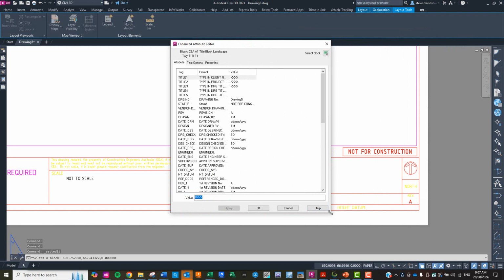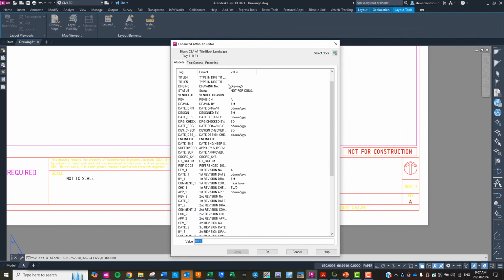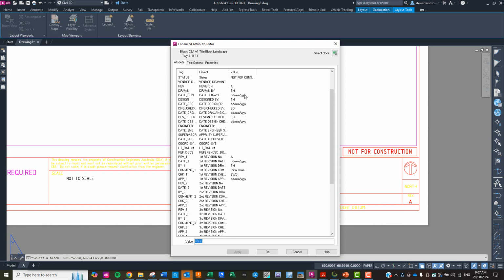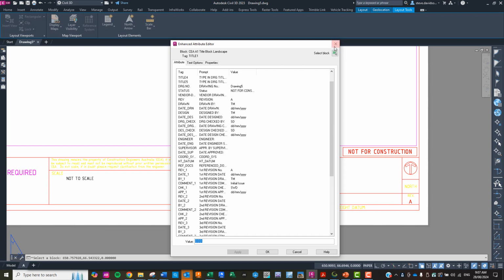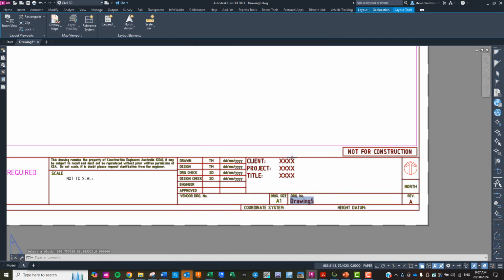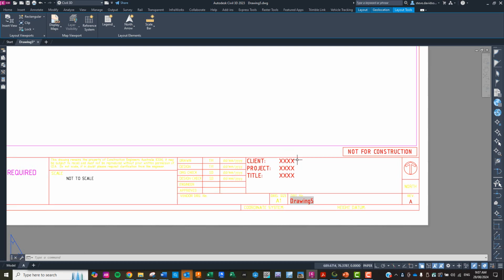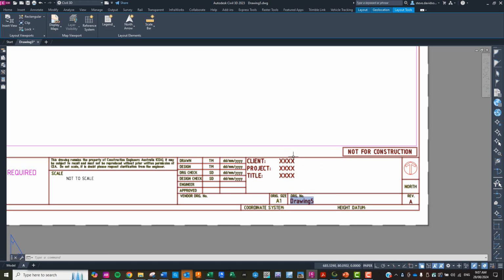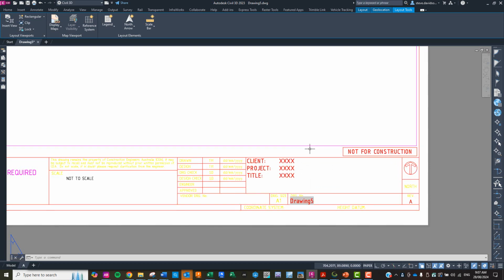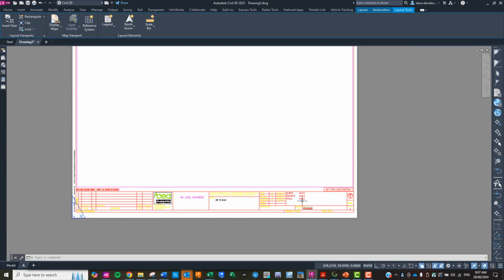There's certainly nothing stopping us coming through and filling these all in manually. But I checked before, and I think there's 62 of these. So 62 ways we can make a mistake. So there's a better way to fill that in, and the way we're going to do that is that Trevor has basically made all this text attributed and put into a CSV file, and we're going to use that to drive the text here using a lisp file.